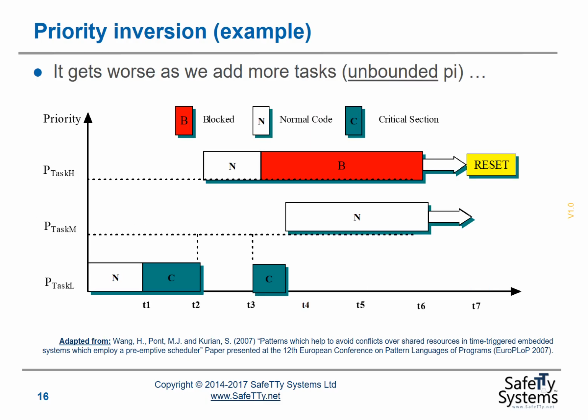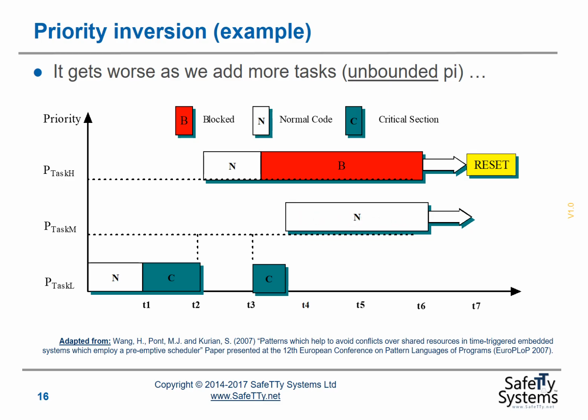If we take this one step further and add a medium priority task into the mix, now we have a situation where the low priority task is running, and the high priority task kicks in and runs while it runs normal code. Then the high priority task is blocked because the low priority task has locked this critical resource. We switch back to the low priority task to complete access to this critical resource.